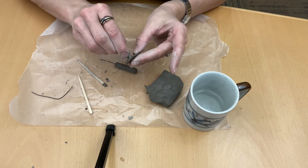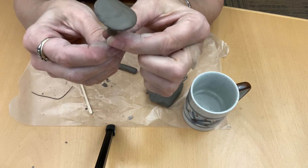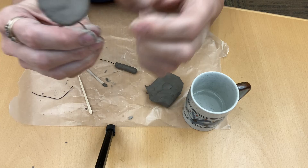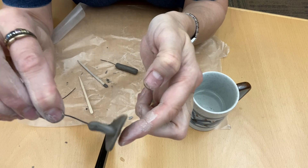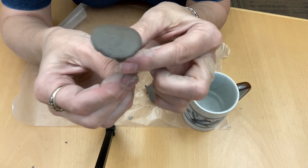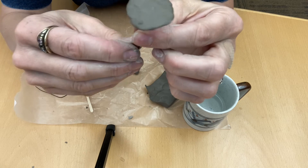I'm not going to spend a lot of time making sure that it's smoothed out because I'm going for kind of a rough look here. As long as it's wet enough to hold on there and you have a place for it to dry, it should be just fine — I don't think you need to blend it.